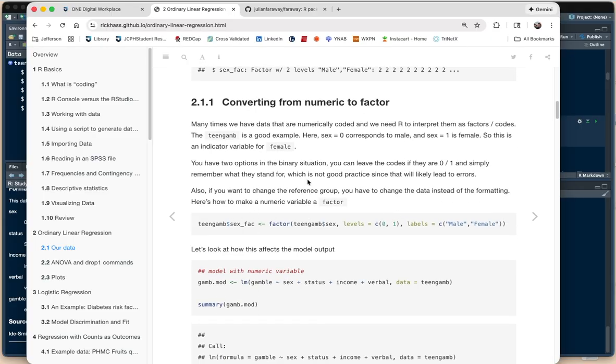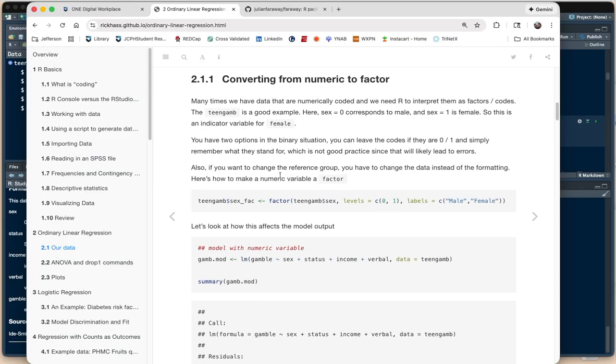Sometimes it's helpful, more for the purposes of summary, but if you have a predictor that's really a factor, you don't want to put the numeric codes in there unless they're coded like this, 0, 1, which is a valid, what we call linear contrast. It's a valid code. If you included this 0, 1 variable in a linear model, it would do what you expected it to do. And I'm actually going to show you the difference.